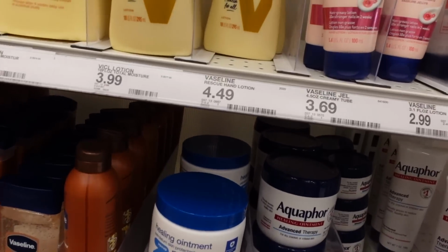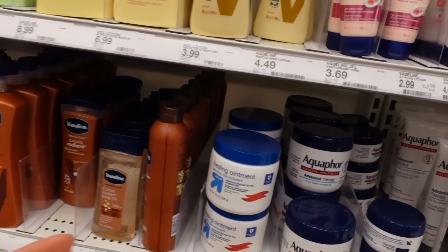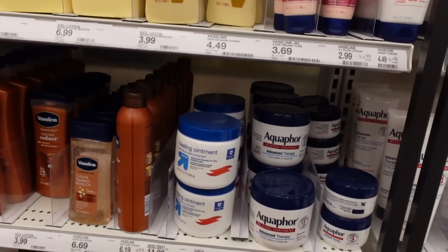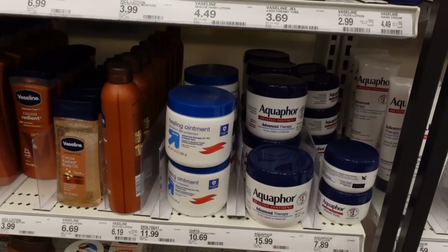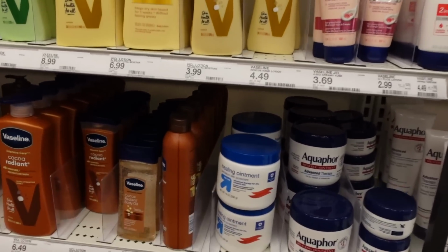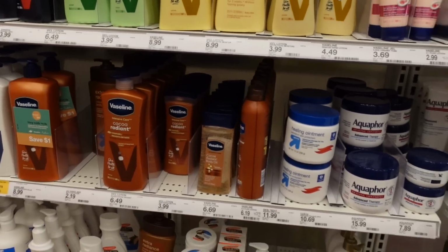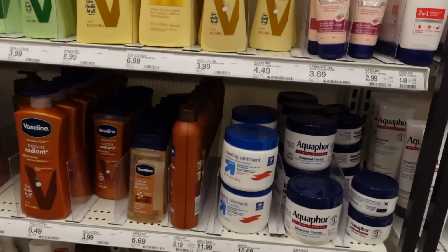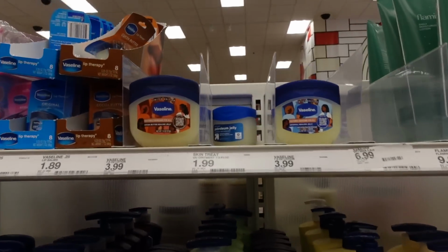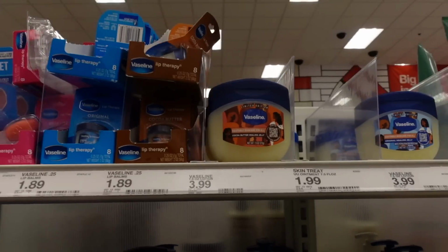So, a petrolatum ointment, whether it be plain Vaseline or something like Aquaphor, the CeraVe healing ointment, where is it at? Is it here? I'm not seeing it. Or Cetaphil has a healing ointment that's quite good. Or you can do the Target Up and Up brand, whatever. Put that on your lips before you go to bed. That coupled with the, there's Vaseline. That coupled with the humidifier will really help you out a lot.